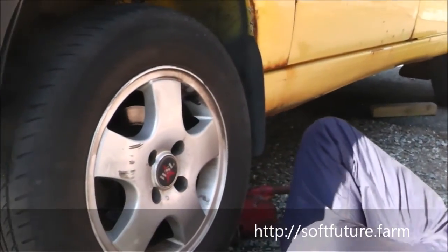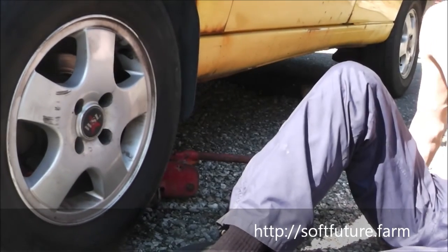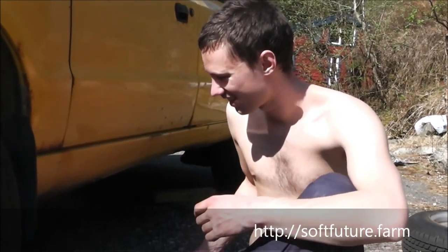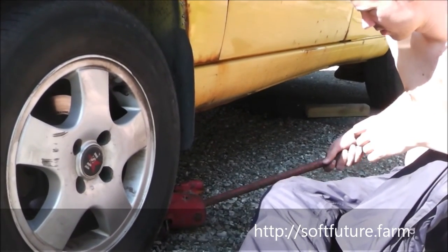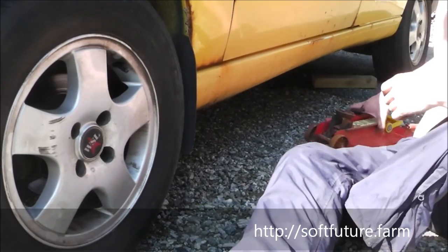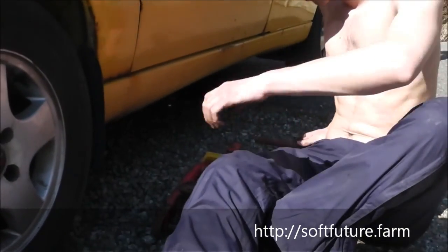Okay, yeah. So why can't you tighten it with the telescope spanner while it's in the air? Because it's gonna just turn the tire around. Oh yeah. So we're getting the screw on the jack, turning it counterclockwise to lower it, and now just tighten it again as soon as it's down. Just tighten that screw again right now. No, not that, on the jack, as a habit, because then it'll be ready to use again.